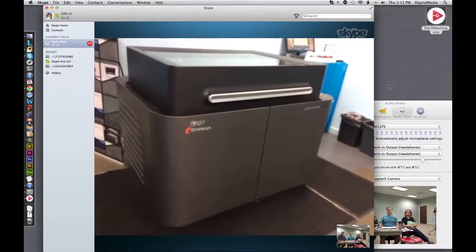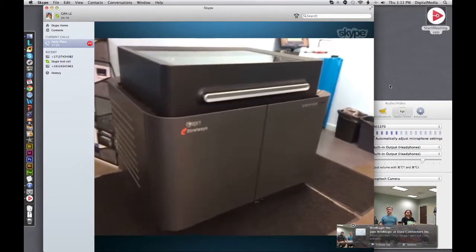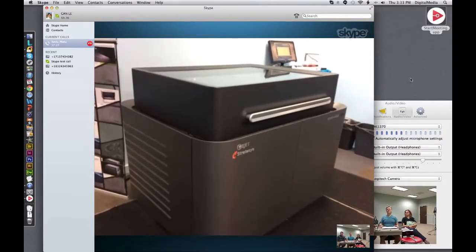We just need to get the 3D printing systems up there, make some good money, and then you can donate this one to me. That'd be great. We need to have some students and alumni donate.